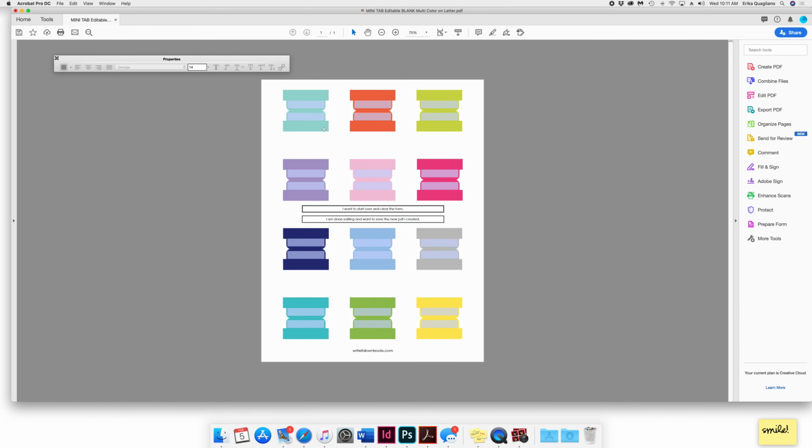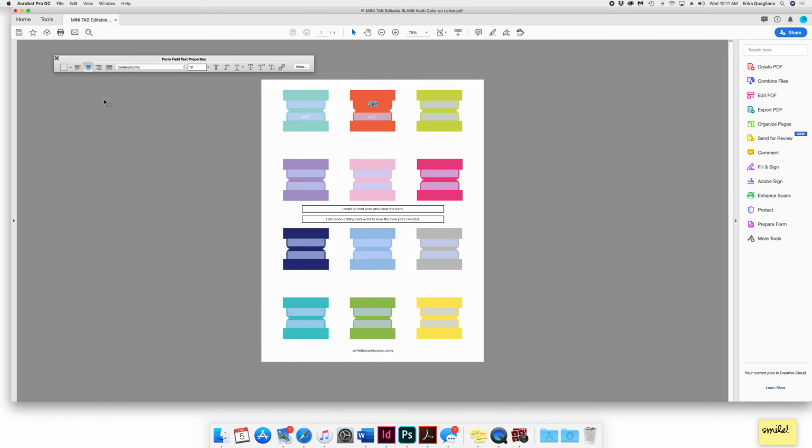Okay, so we're going to clear the form. I'm going to just put in a couple ABCs here. ABC, ABC. You'll see when you type the reverse, it types in reverse for you. So that way when you print and cut these out and fold them over, the ABC up here is the way it's supposed to look. Okay, so let's pretend we filled out this whole form.